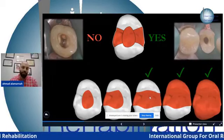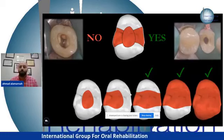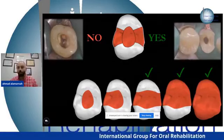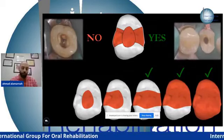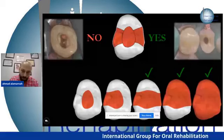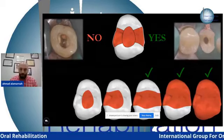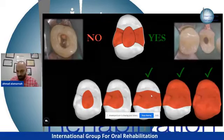Because if you have the first 3, you can do it only with a normal restoration. These may need a fiber post. You can use a fiber post here, here, and here. But those 3 don't need one. You must not do a crown. Why? Because if you do a crown here, let's say you have 2 millimeter thickness here and 2 millimeter thickness here, and you did your buildup with the fiber post, then you have to prepare your tooth.